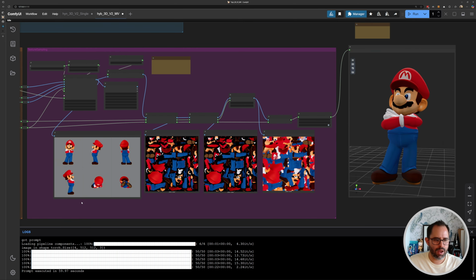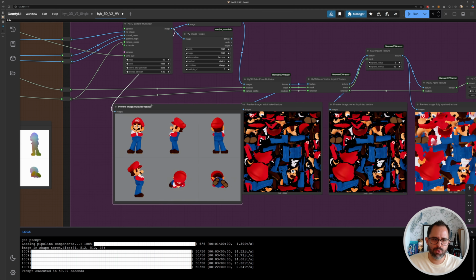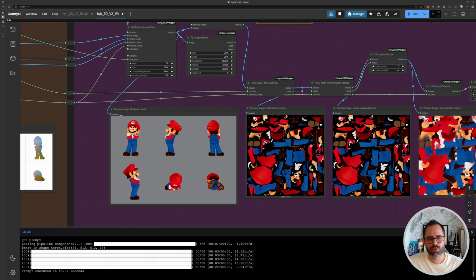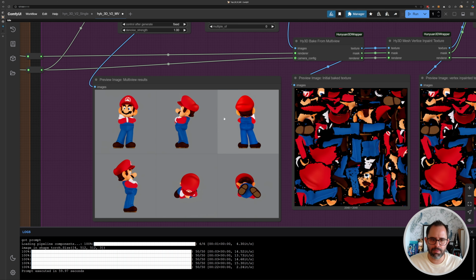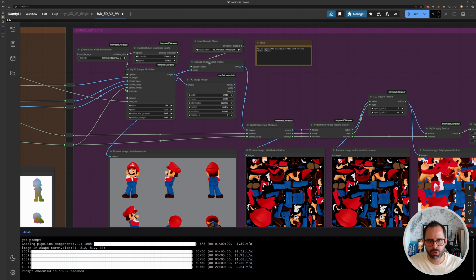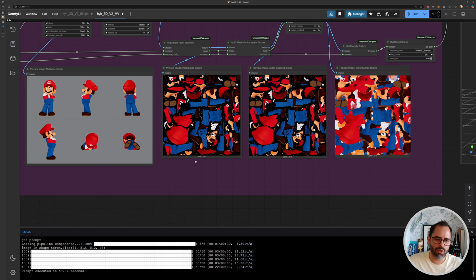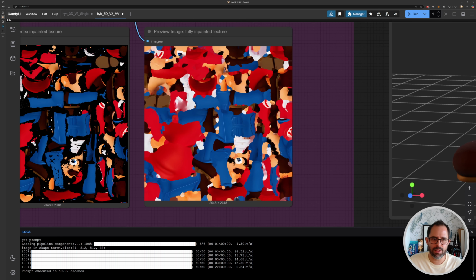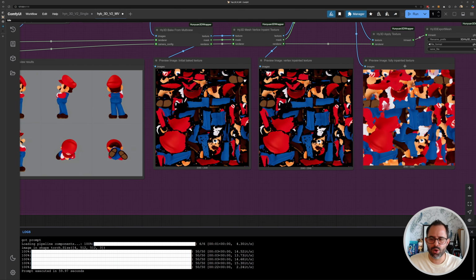Now that's done processing, and I think it's important for you to know that this preview right here where we get the multi-view is where you can get creative. You can actually just save these images and paint them up and improve them where you see fit within or outside of Comfy, and then make sure that those new images get plugged into the rest of the stream, and that's going to produce, of course, changes in your base texture. Just know that you're not married to just having to paint on something that looks like this. You can actually make improvements here, because from these images is where the splicing happens into our actual UV map.